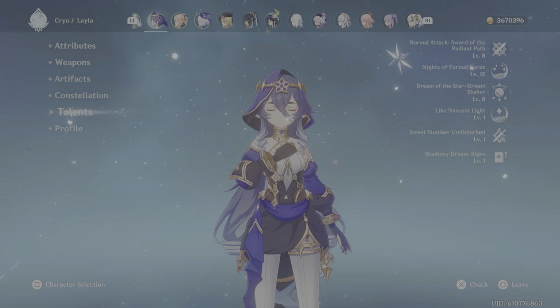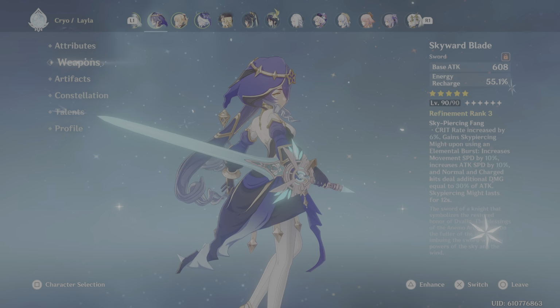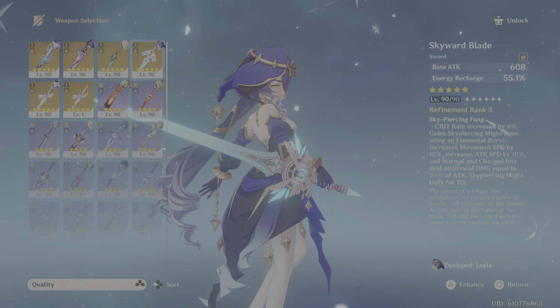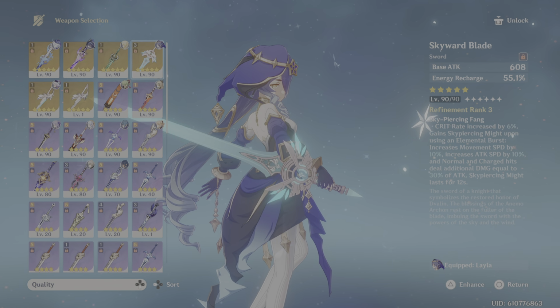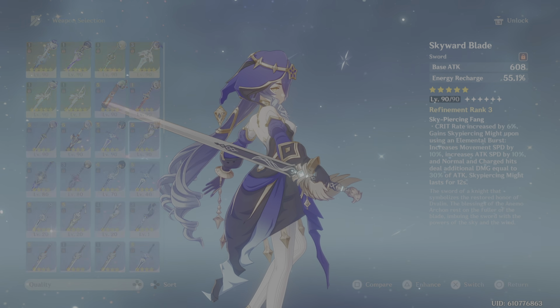I have her at C4, 8, 9, 8 talents, and Skyward Blade, just because it gives energy recharge. You could just run Favonius, but I don't have another one leveled up right now.